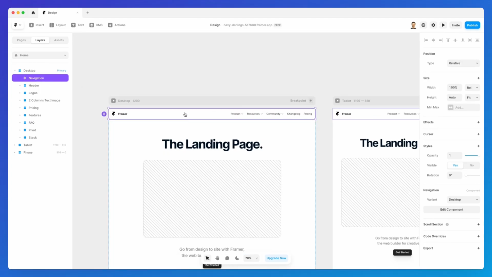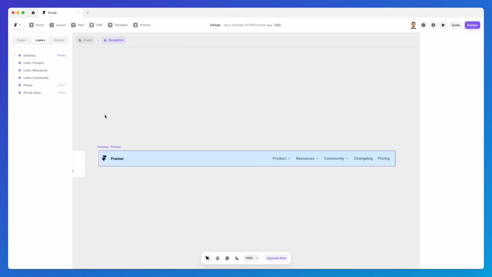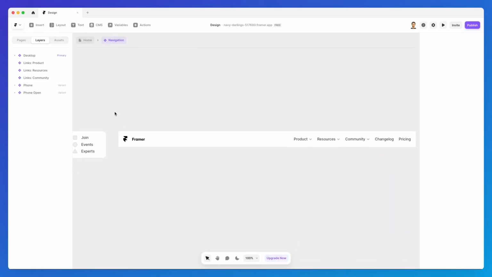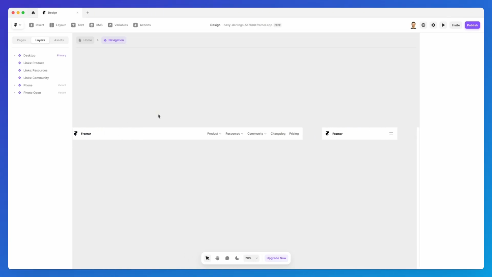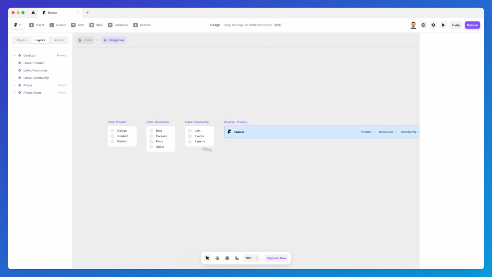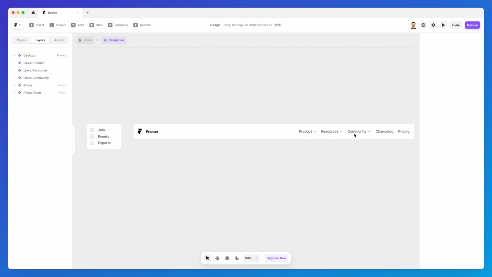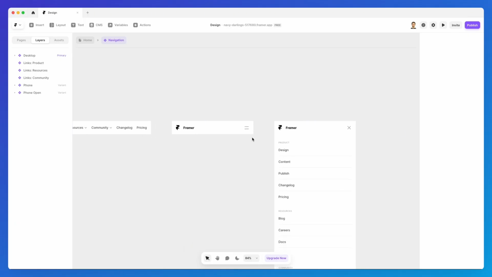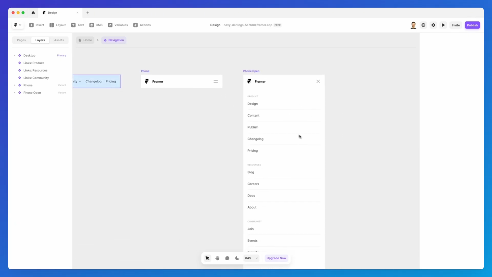Now, components are going to be an element which we're going to discuss in much greater detail in future videos. But if we double click on the actual component on the left, you're going to see the individual elements of these components. These are going to be the dropdowns, which are going to appear once we select one of these menu items.